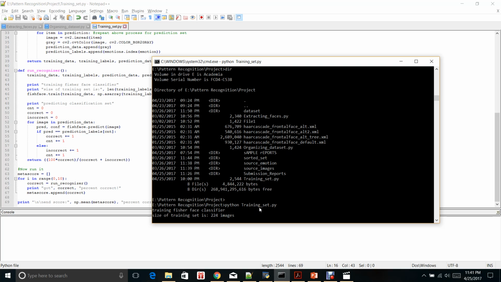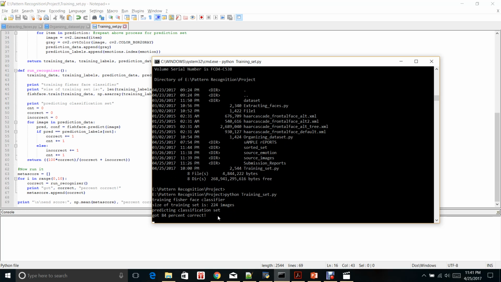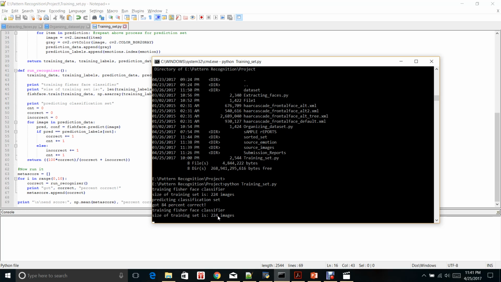So as we can see, the total data set now consists of 224 images. We have more than 500 images, but to restrict the demonstration in the time which we have, I have limited the image count. As we can see, for the first emotion type, we have got 84% of the emotion recognition data, which is correct.